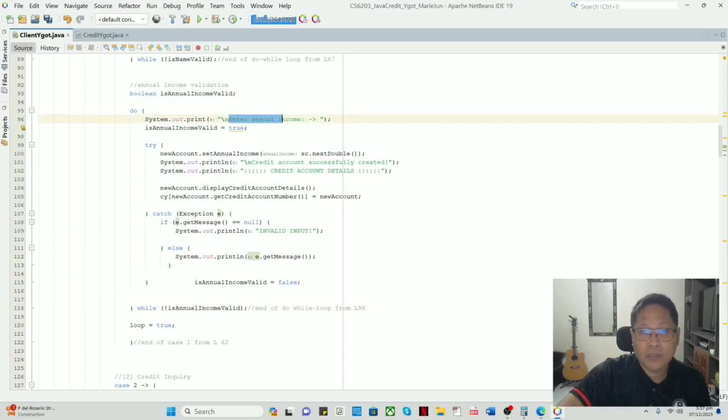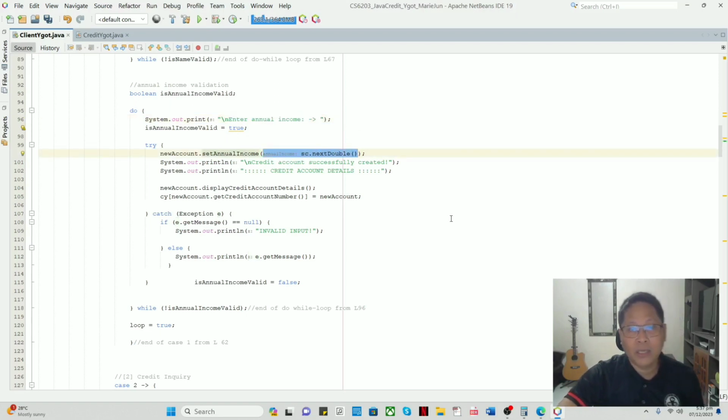So the system will prompt again the user to input their annual income. So it will go back again if the user's input is invalid. So let's try this out.